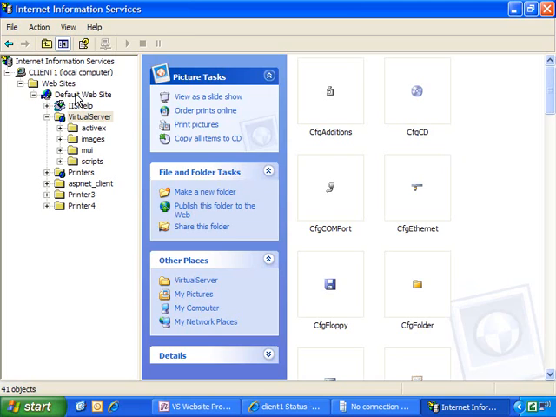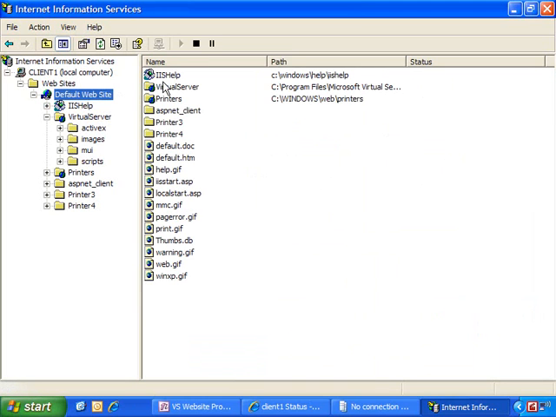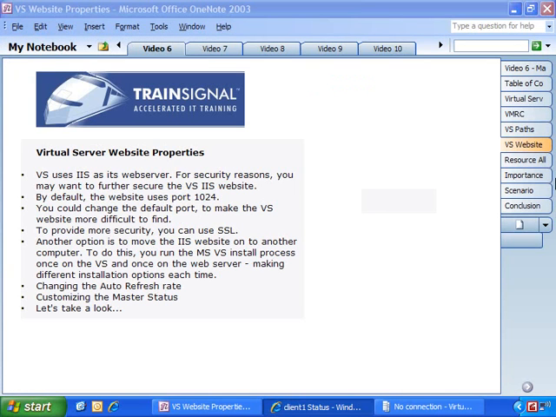Here inside Microsoft Virtual Server, you can click on the default website and you can choose to stop it and restart it. And keep in mind that if you installed some other web application, you have to make sure that those don't somehow conflict. So IIS is sort of a shared resource that Microsoft Virtual Server uses, but other applications could choose to use as well. So just something to keep in mind. So if I close this out, bring us back to our slides, let's move on to our next slide, resource allocation.